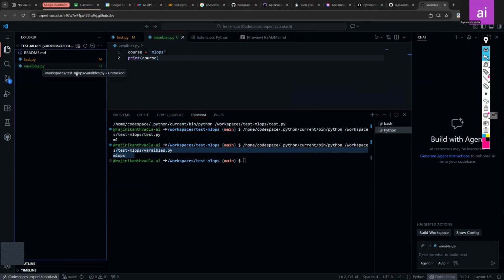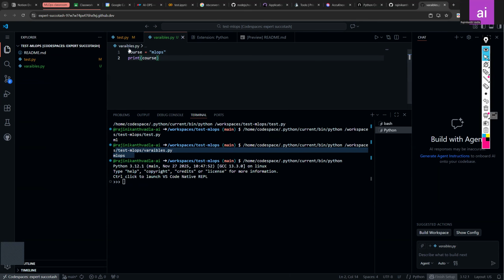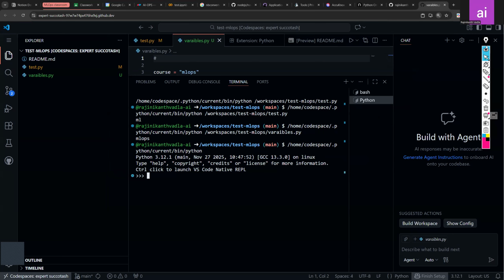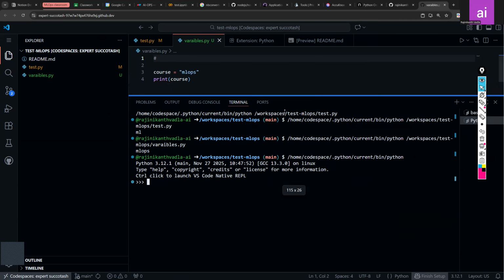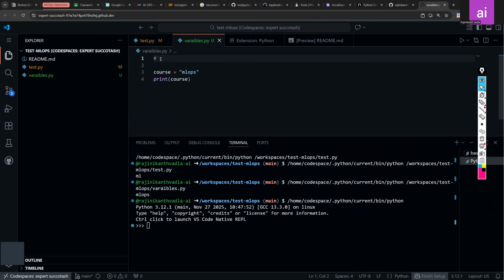So for practicing variables, then use comments here. If you use the hash, when you say hash, it is not executable.